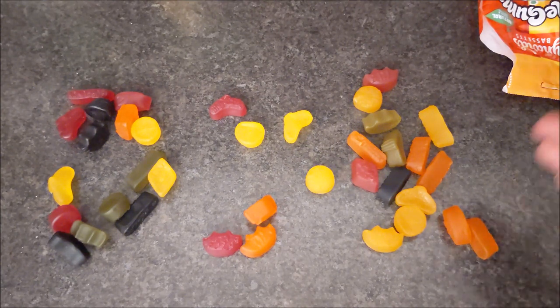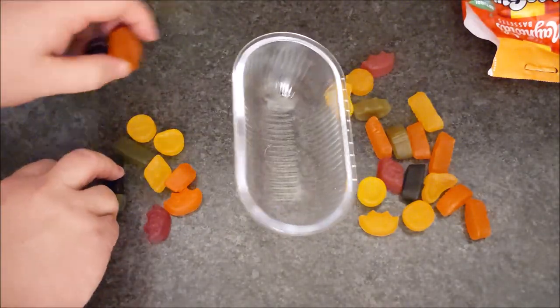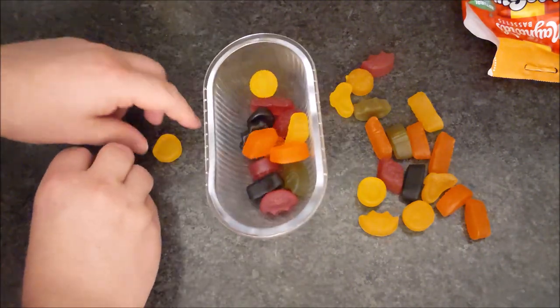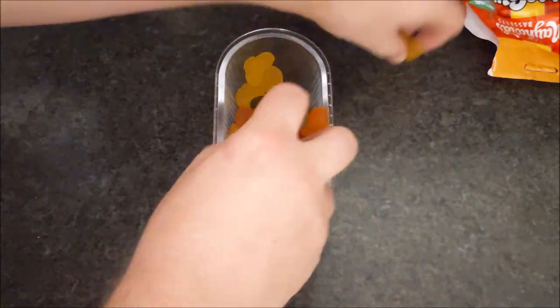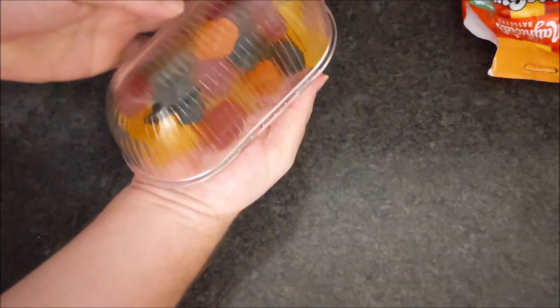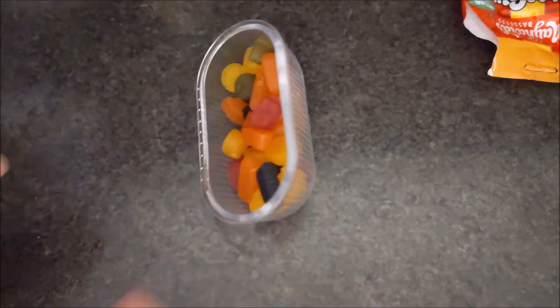I suppose I'll just eat them all now. Actually I'm going to put them in this light bulb holder for no reason — that'd make an amazing jelly, wouldn't it? Put these in there — oh, that'd be a good thing for a future YouTube video. Fill that with jelly, put it upside down and serve it — that'd be amazing. Ideas!